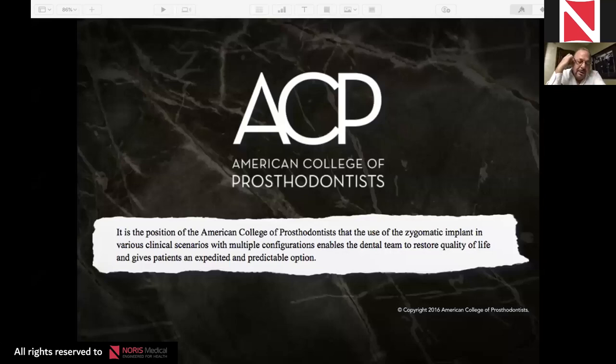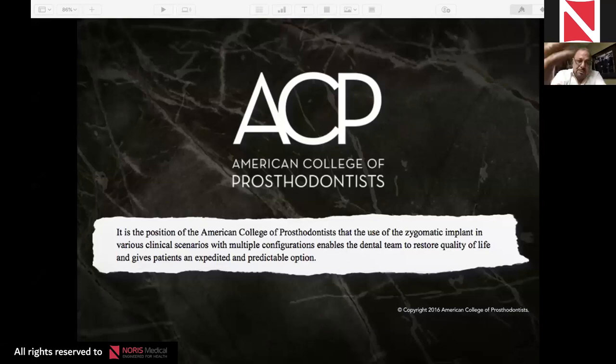We start talking about some cases here that we're going to be showing, when the change has to be done in surgery to decide to go to zygoma. We're going to start talking about what are the limitations of sinus graft? You start getting a 10, 20 cc sinus that needs a graft. Does that bone actually ever turn over? Now, this is not a dissertation about sinus grafting versus zygomatic implants, as it is not a dissertation about ALL-ON-4 versus ALL-ON-6. But you have to start to ask yourself these questions, okay?